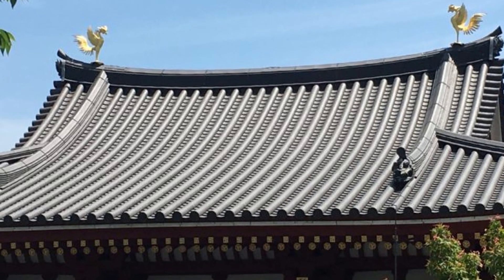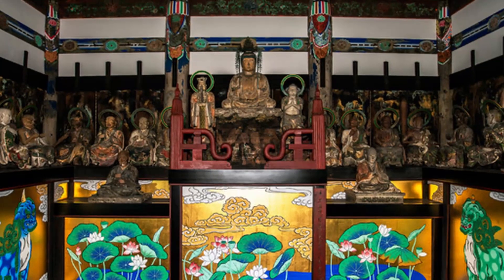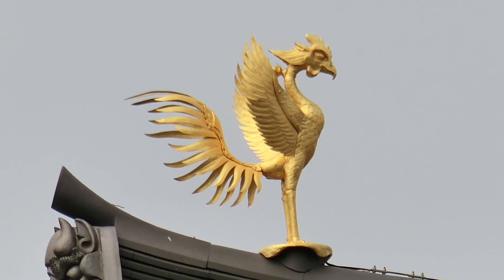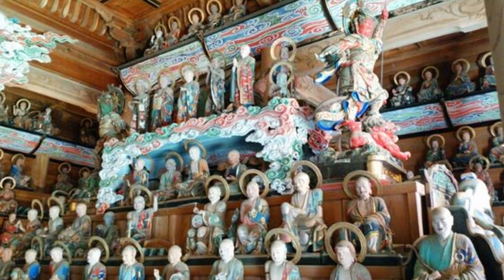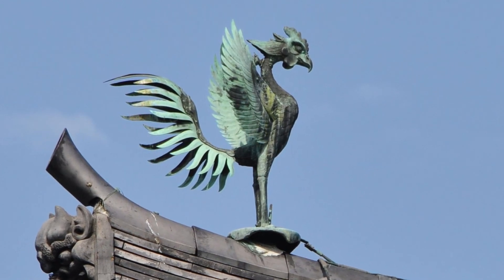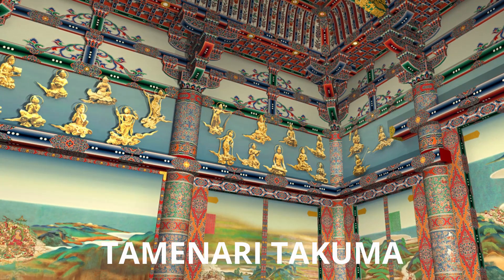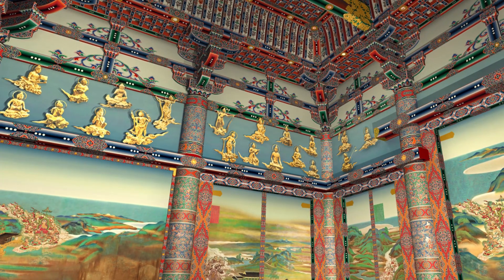Above the central hall on the roof are a pair of male and female bronze phoenixes. Byodo-in Temple houses numerous national treasures, including the phoenixes after which the hall is named, and the sole remaining Buddhist statue from the 11th century — the 52 worshipping bodhisattvas on clouds, to name but two. The mythical phoenix motif is Chinese in origin, and the bird was believed to be a protector of the Buddha. Buddhist paintings by court painter Taminari Takuma, though fading, still adorn some of the interior walls and panels of the Phoenix Hall.